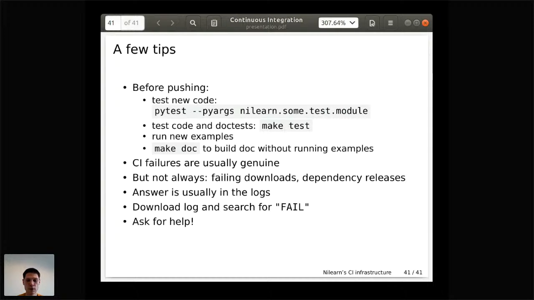Most of the time, the interesting information will be close to that word. And of course, if the tests are passing on your machine and you don't understand why they are failing on the continuous integration infrastructure, don't hesitate to ask for help. And that's everything I wanted to present today. So thank you very much for your attention.